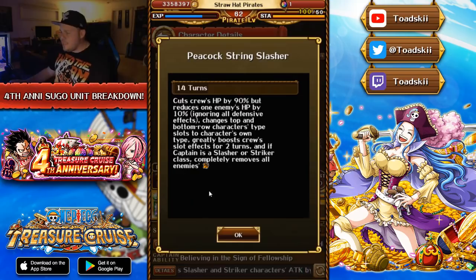Now, her special, max is at 14, cuts the crew's HP by 90%, but reduces one enemy's HP by 10%, ignoring all defensive effects, which is a big thumbs up, very, very good. Changes top and bottom row characters' type slots into character zone. Would have been nice if it was just all orbs on the top and bottom row matching instead of just type orbs, but I guess depending on the situation.